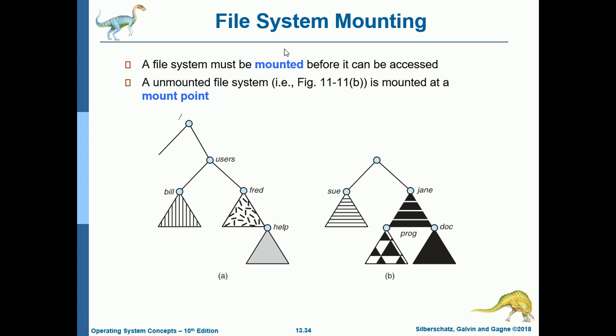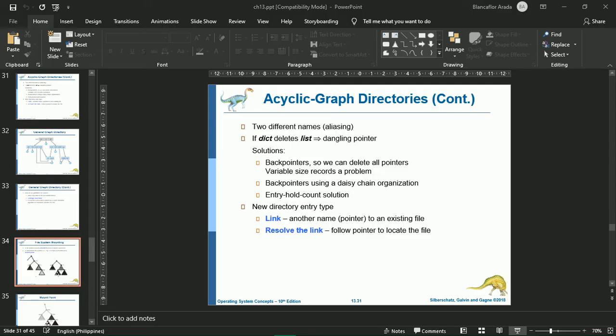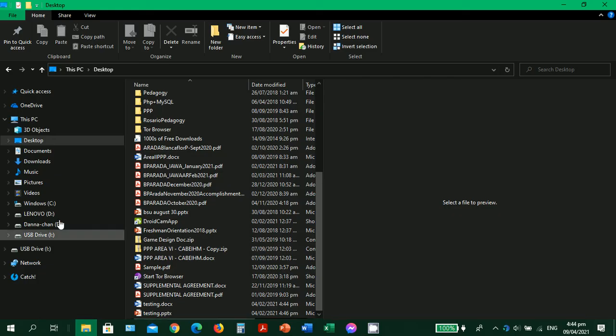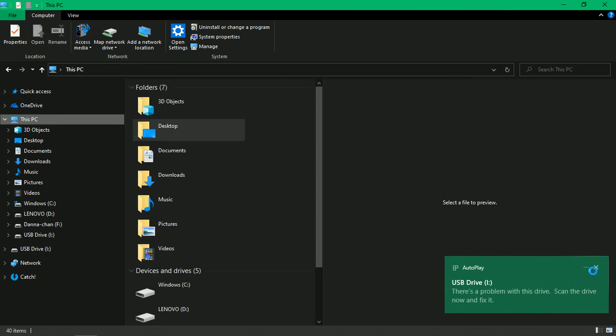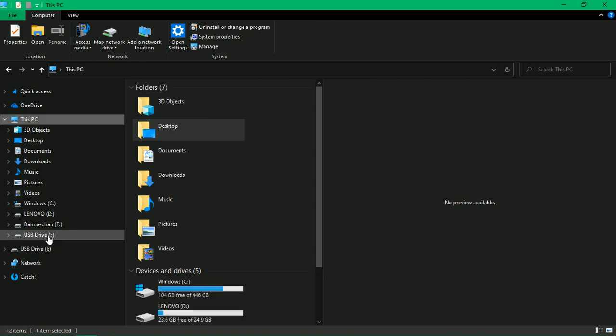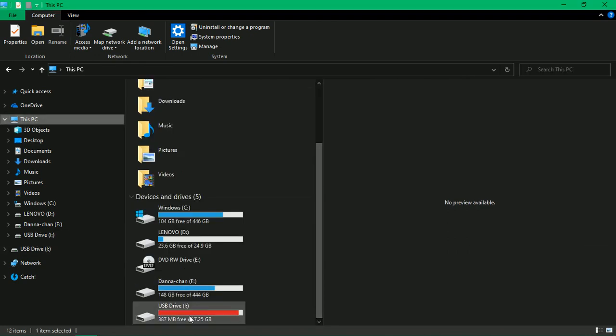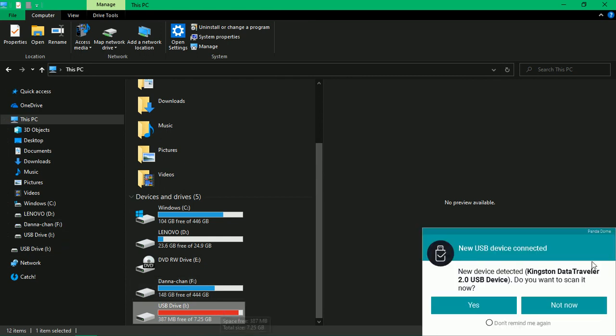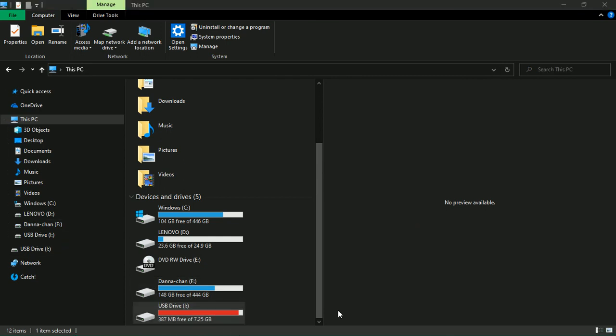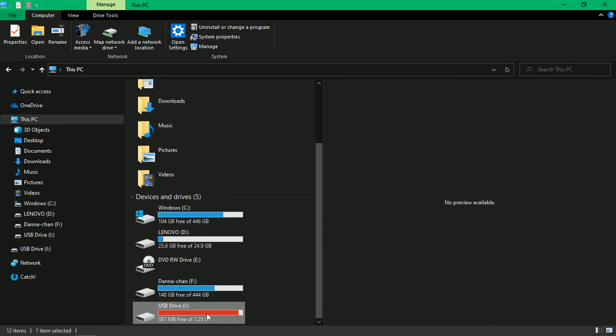Let's have an example. Okay, I've inserted a flash drive. Let's see if it is detected. Oh, there's a problem with my hard drive. Well, anyway, this is my hard drive. It is automatically mounted by our operating system because it is detected as a storage device.